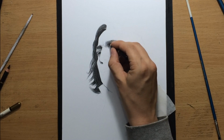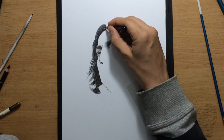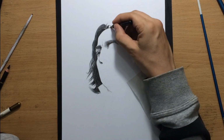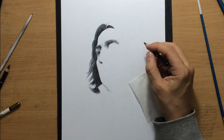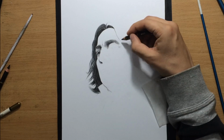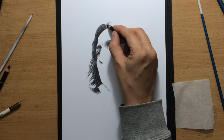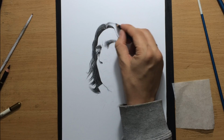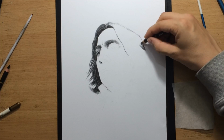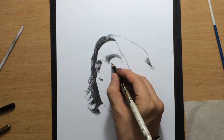Right now I'm doing this one, and the eyebrows here are a little bit tricky. The reason why I think they're tricky is because he has kind of thick, slightly bushy eyebrows, but at the same time, because the eyebrow area is kind of prominent, it's casting a bit of shadow under it, so it's a little bit difficult to determine where the shadow ends and the hair begins. But the best way to treat that is to squint your eyes or zoom out a little bit from your reference photo and just look at how large the dark area is supposed to be. And once you put those larger darker areas in place, things get a lot easier.